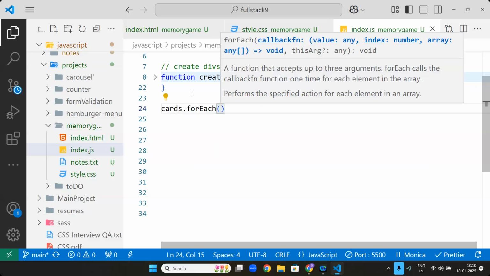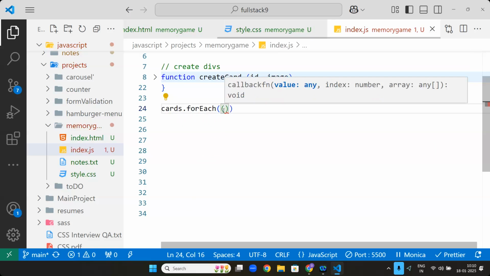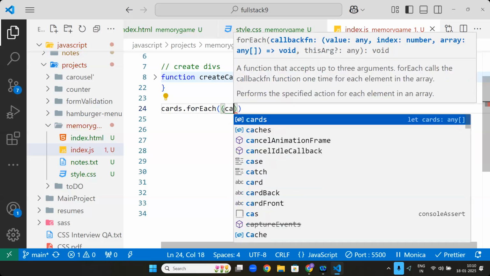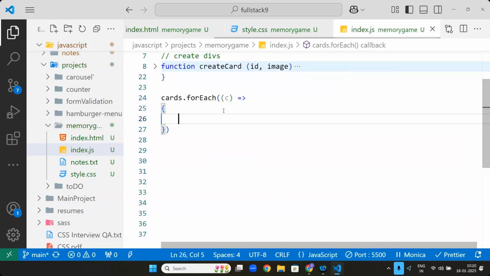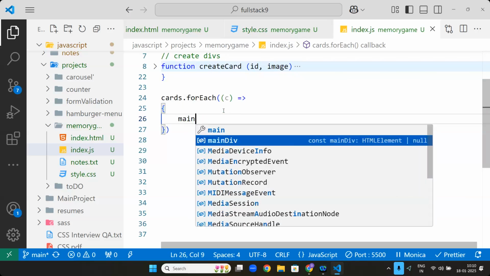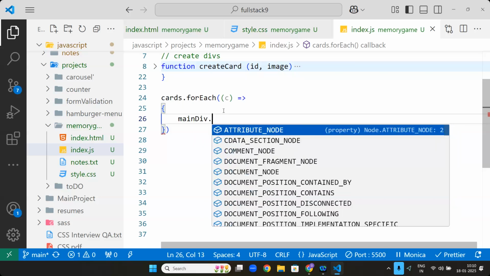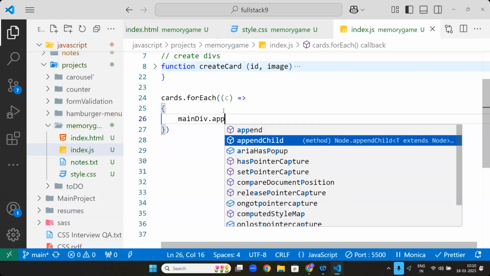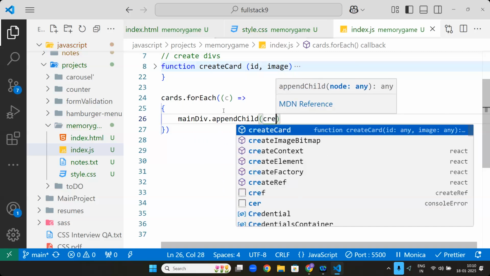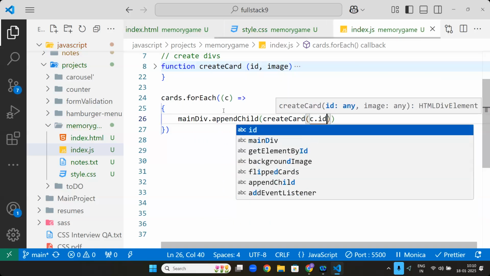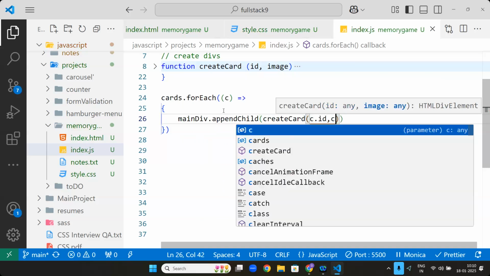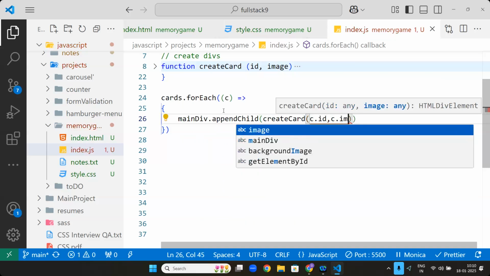Inside this for each, for each and every element, you will have an ID and an image, sir. Main div dot append child create card c dot id, comma c dot image.